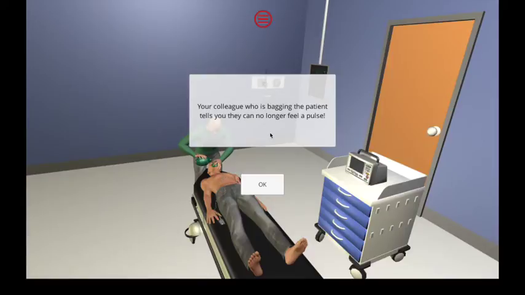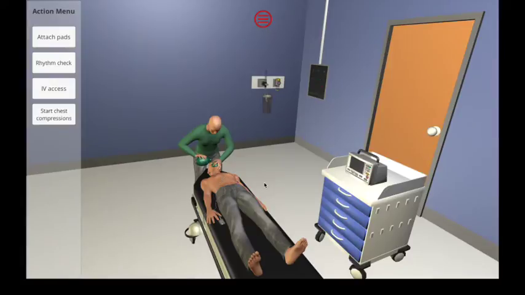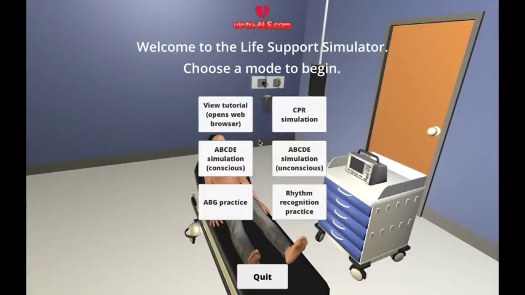There you go, because we didn't hook up the fluids, he's become hypotensive to the point where he's arrested. And once again, we have to go through the rigmarole of managing the cardiac arrest appropriately. And if we do so, we'll regain output and we can resume the scenario. At the end of the scenario, we'll be told that the reason he arrested was because we forgot fluids, so we can adjust our practice in the future.